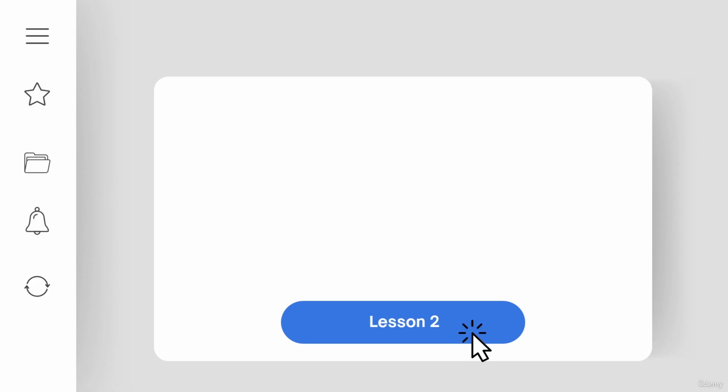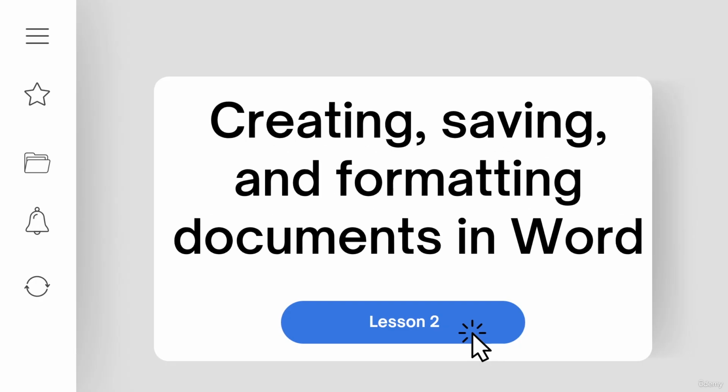In this lesson 2, we'll focus on one of the most important foundations of working in Word: creating, saving, and formatting documents. By the end of these sessions, you will not only be able to start any document and save it in different formats, but you will also learn how to apply professional formatting techniques that make your document stand out.